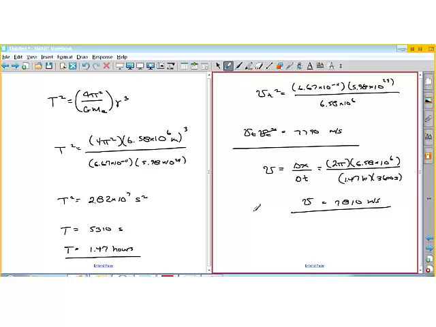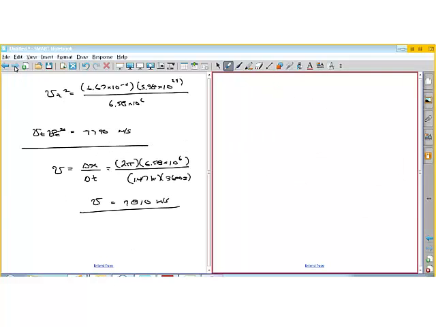And the third part is, what is the minimum energy necessary to place a satellite in orbit, assuming no friction? Okay, so how do we do that? Well, what I'm thinking is, if you look at conservation of energy, you have change in kinetic energy plus the change in gravitational potential energy equals 0. And your change in kinetic energy is going to be 1/2 the mass of the object, V final squared minus V initial squared.